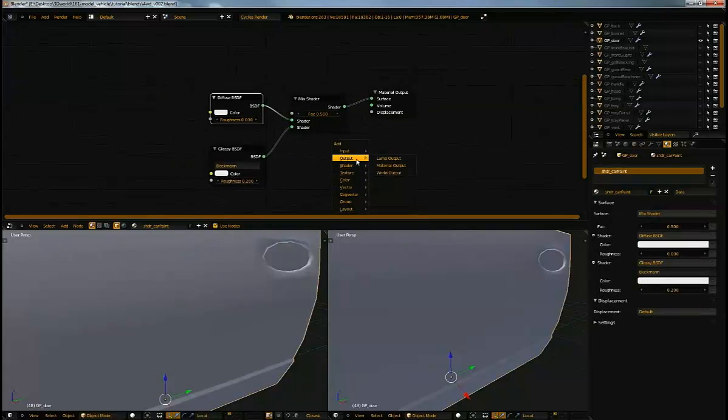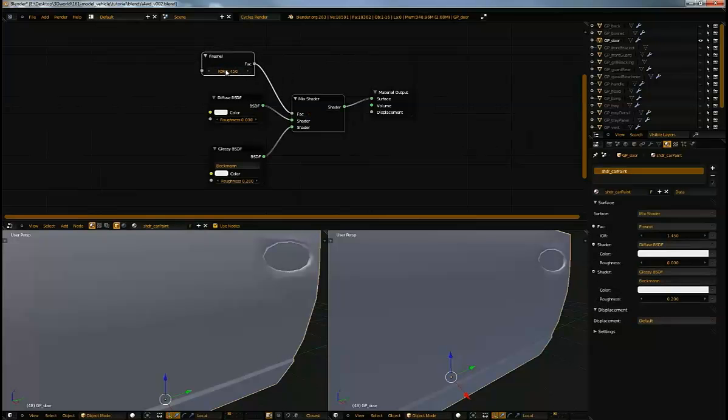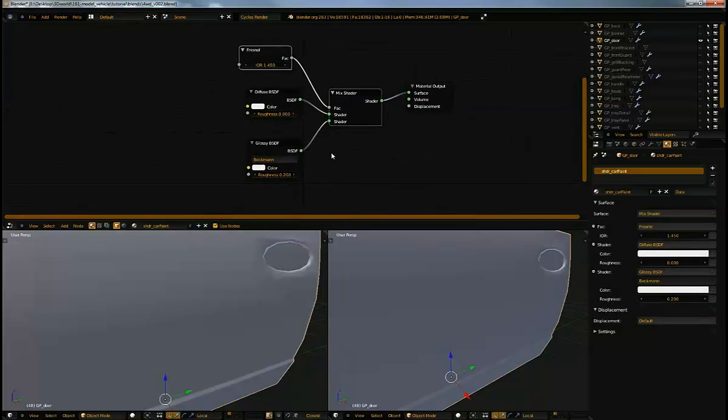So the Fresnel is in, there it is, Fresnel. 1.45 will probably be alright. We might adjust that a little bit later if we need to.